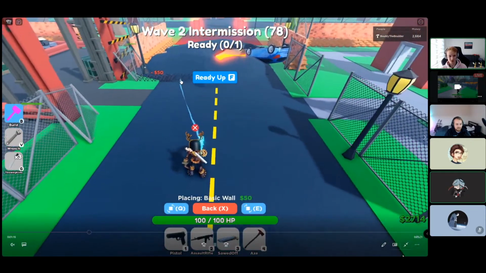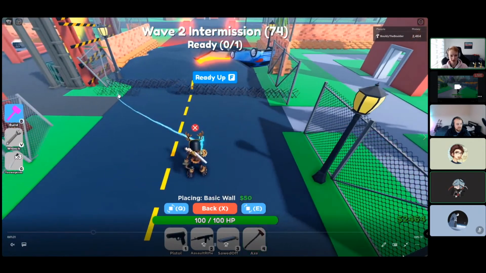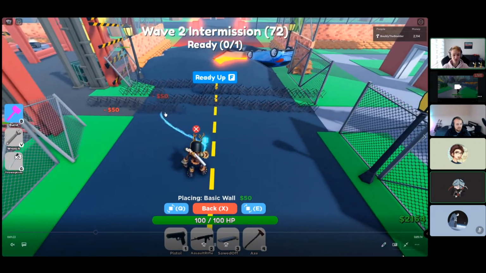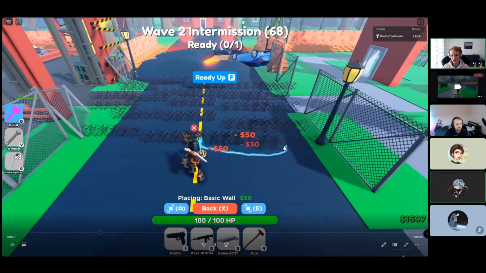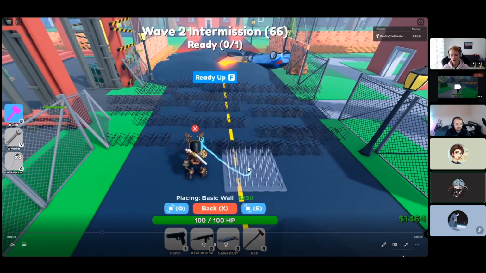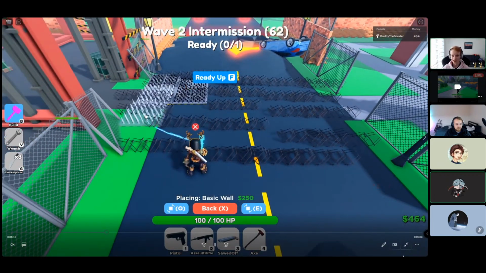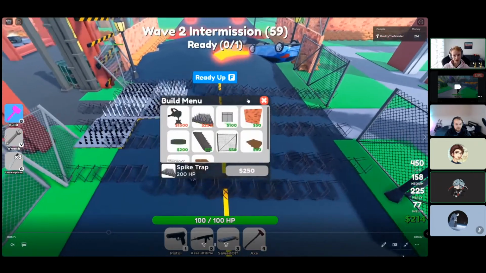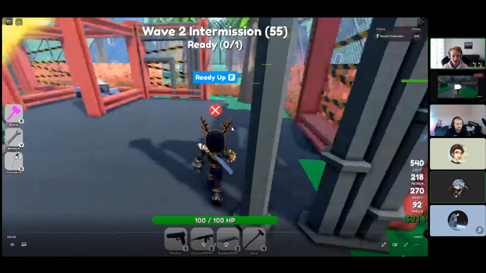The turrets will automatically aim at enemies. Barbed wire slows them down. There's spike traps to do damage to them. And everything's really dynamic. All those fences you see, those cars, those can all get destroyed. They all have health. And the enemies are going to follow different paths to get to you through this. So you can try and lead their pathfinding. But if they do something you don't want, then you have to plan around that.